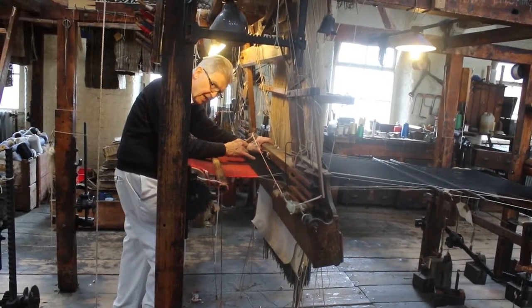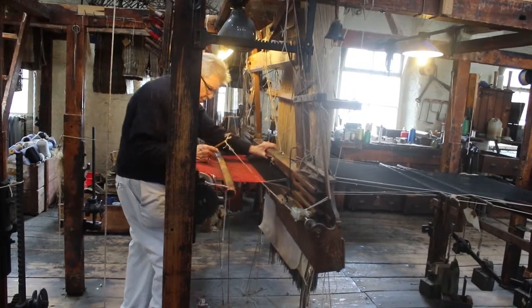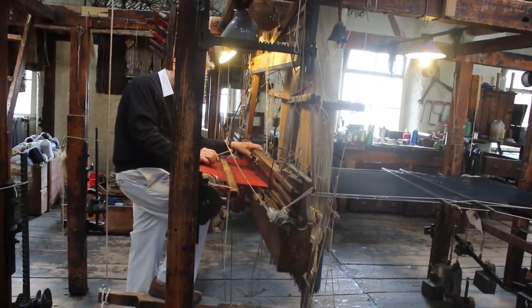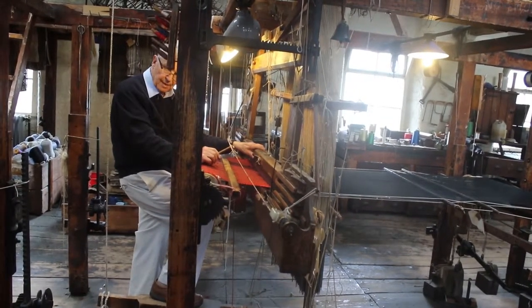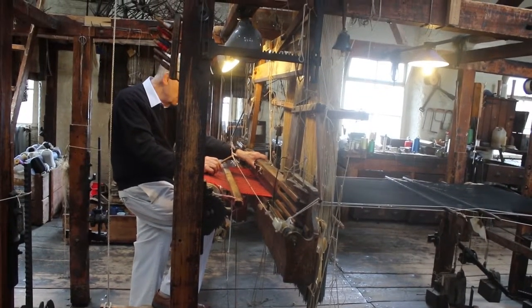That leaves a red thread there where my little finger is, that's coming from the pern inside the shuttle, which he brings back into the pattern like that, and then he lets it go like that. So they're the movements that the weaver makes. Might have looked a bit like this.